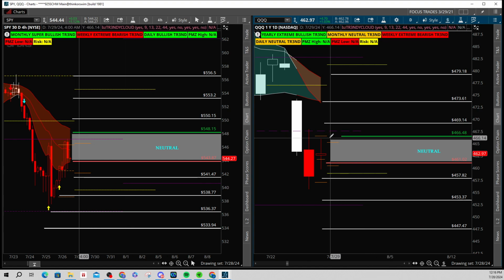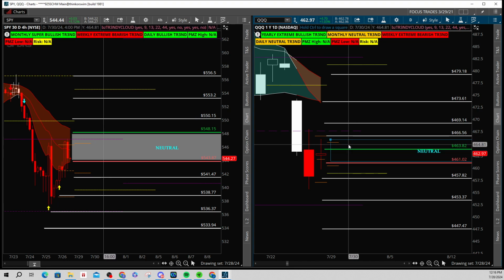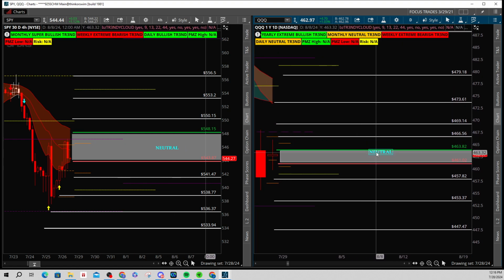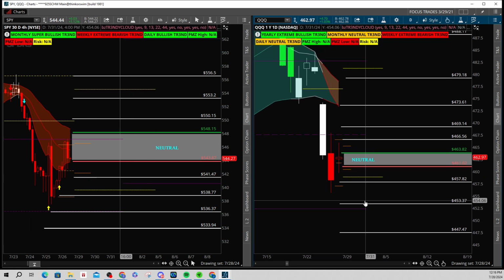So this is what I'm going to do. I'm going to duplicate, okay, that level, and then I'm going to take this green one, and I'm going to move it to the body right here, okay? So I'm going to move it to this body, and that kind of lets me know, hey, we're going inside and up. And now our neutral is 461 by 463. It's pretty tight. It's not bad, right? It's $3.82. That's a lot closer than before.